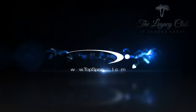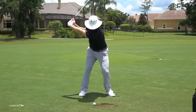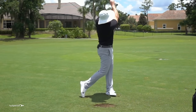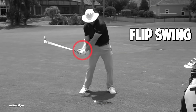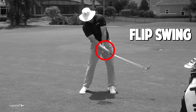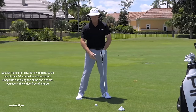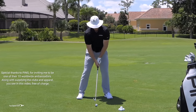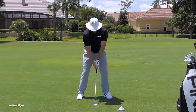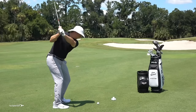Let's talk about how you can cover that golf ball and really compress it. How do we cover the golf ball? First let me talk about what the wrong way to do this is, which would be a flip or a scoop. A lot of times people misinterpret — they think that you try to flip or scoop to get the ball up in the air. If I'm flipping my hands, a lot of times what I've found is this is an effort for power. We're going to talk about how to be powerful without flipping. If I flip one here, you're going to see how my hands are leaning back and it makes it really difficult to hit the ball solid.